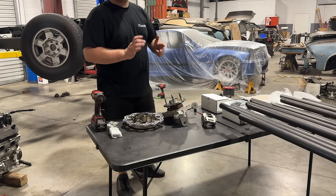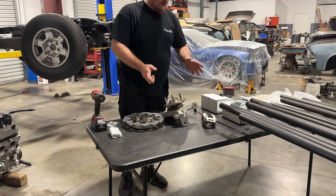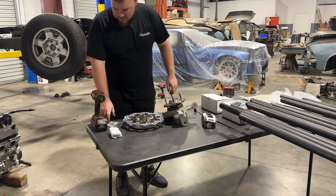All right, guys, so I seem to be missing some Loctite, so I'm only gonna put a couple bolts in here and set this together just so we can weigh it real quick, and then I'm gonna run over to the parts store and get some Loctite, then I can finish putting all this stuff together.